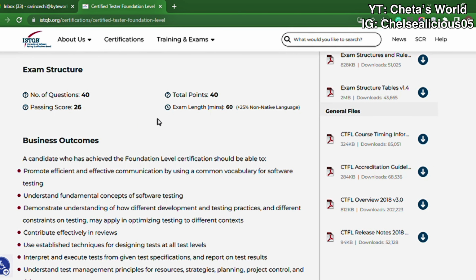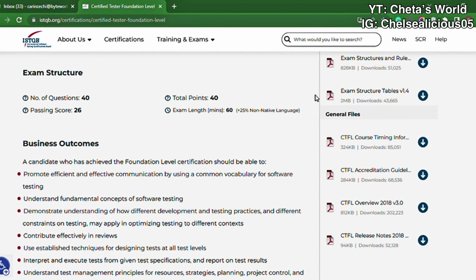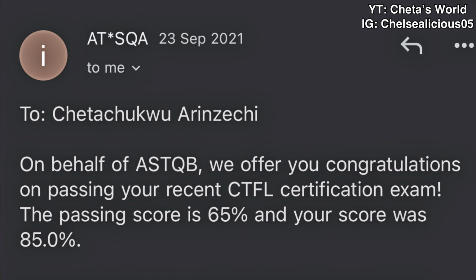The next thing here is, for the foundational level exam, you are given 40 questions, and out of those 40 questions, it's expected that you pass 26 of them, right? That is about a 65% pass mark for you to be successful in the exam. So you have to score at least 65 over 100 or get at least 26 over 40 in your exam, basically. Yeah, so the percentage is at least 65% and above. For the answers and marks, you have to get at least 26 over 40. I scored 85 over 100, basically. So that's to show you that from 65 and above, you're good to go, okay?